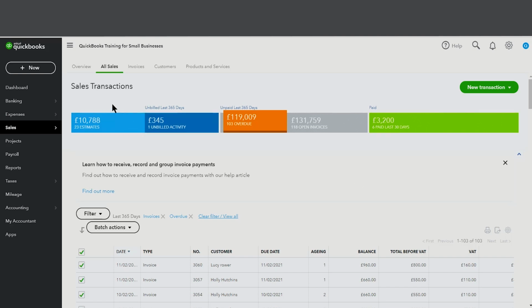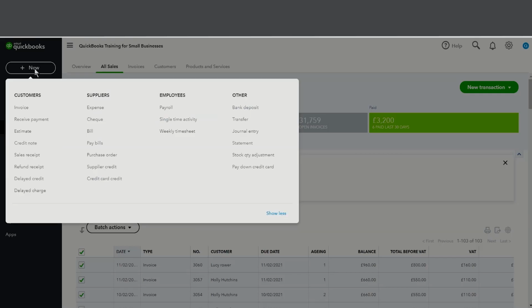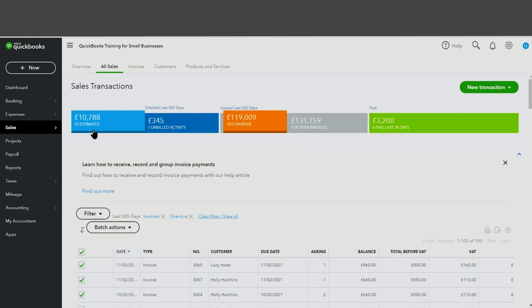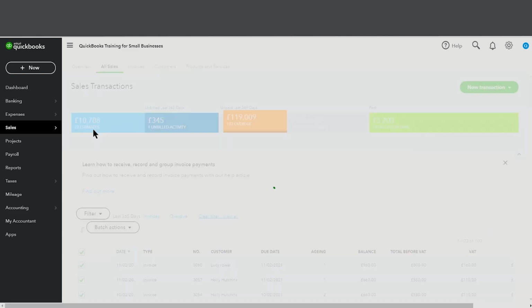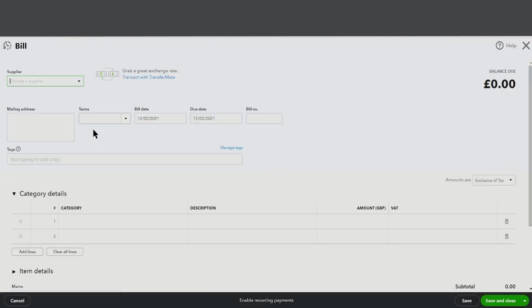So like money in, there's a couple of ways you can record your money out, depending on how you pay for things. Firstly, we'll have a look at the bills. So under the New button, from Suppliers, I click on Bill. So maybe you have an account with a supplier. You may buy things from them during the month and then pay for them at a later date. So you're given credit. You can use QuickBooks to keep track of these bills and see when they are each due for payment. So this can really help you keep track of your cash flow.